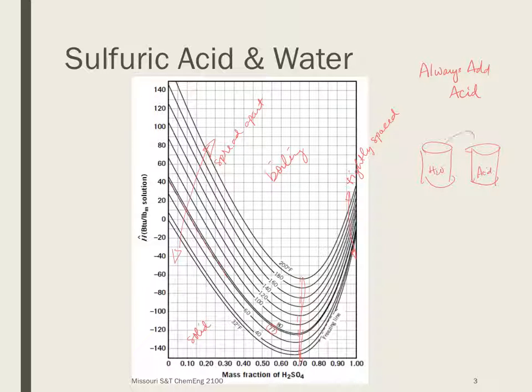And it seems like if I were to add this direction, then that would be a lot easier because I wouldn't have to wash this container. I'd only have to wash this container. If I add it this direction, then this was dirty, and now the other one will be dirty also, right? So being very practical and hating to wash dishes, it always seemed to me that you ought to add the water to the acid instead of the other way around.